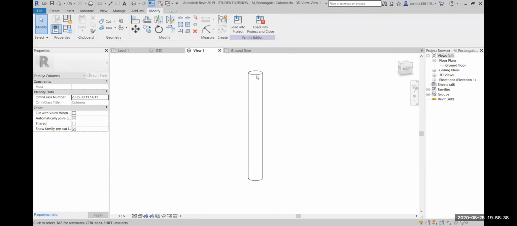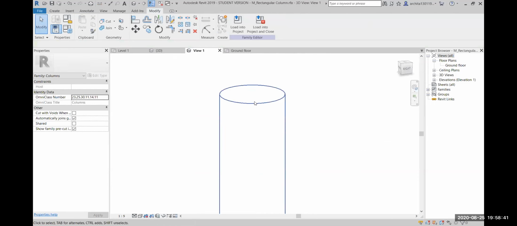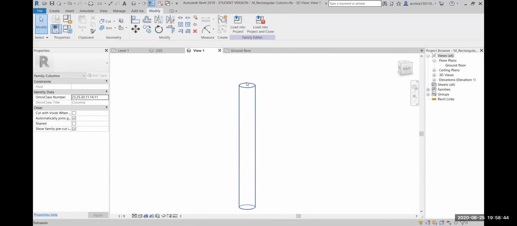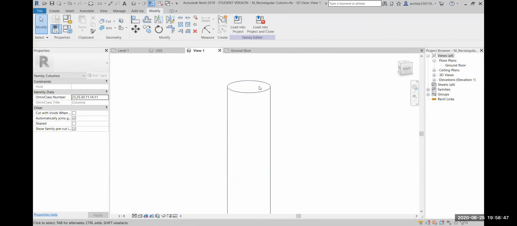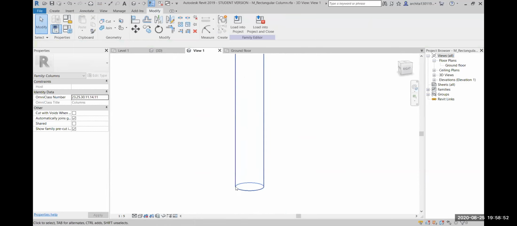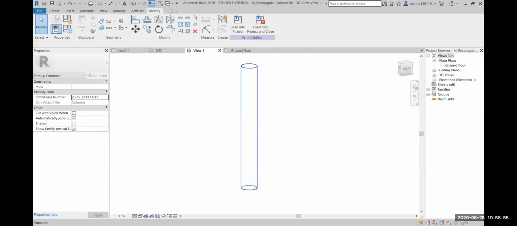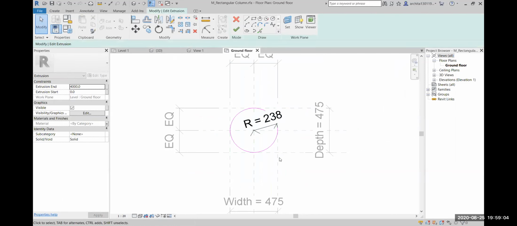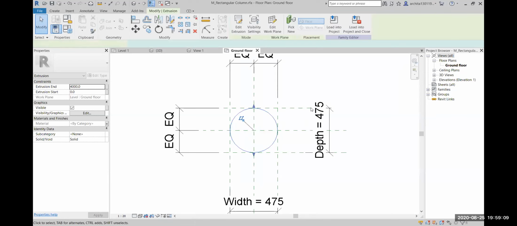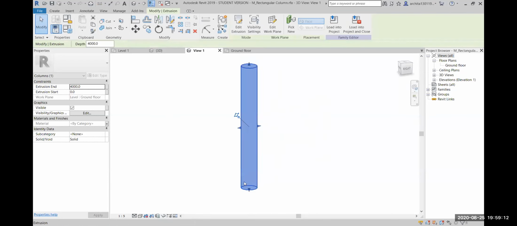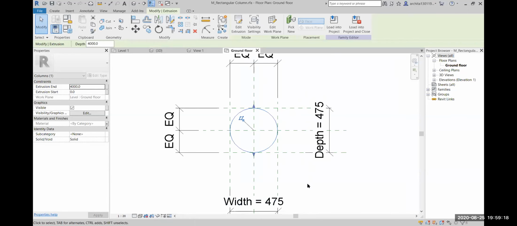Why did I avoid making the parameter for radius on the top? Because if I would have changed the radius for this top, it would have become tapered like this. Then I would have again made a parameter for the bottom circle also. So instead of going through all of that, I just created a radius parameter in the profile only, because that profile is running throughout the 3D. That is the same profile which is creating this 3D model. So I made a parameter for the profile itself.